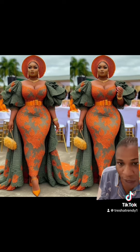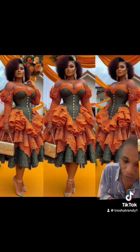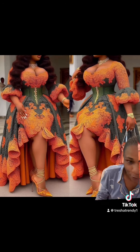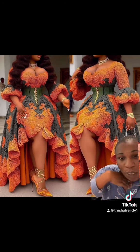Check out these designs and tell me what you think. Do you love them or do you like them? There's a difference between love and like — do you like or do you love them? Comment that down below, just tell me what you think about the design, and I will take it up from there. Don't forget to join our live.